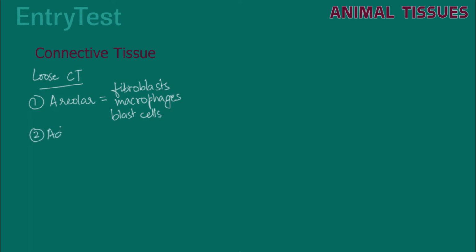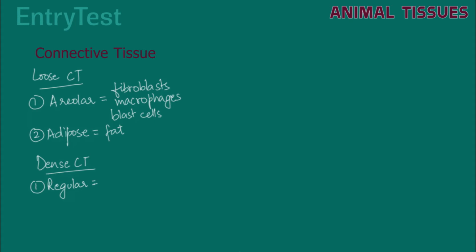The next kind of loose connective tissue is adipose tissue, which is again present beneath the skin, and it is specialized to store fat. Whatever extra nutrients the body gets that it does not need, those extra nutrients are converted into fat and stored under the skin. So that excess nutrients are stored as fat in the adipose tissue. That is about the loose tissue. Coming to the dense connective tissue, I hope you remember we did two further types. One was regular, the other was irregular.